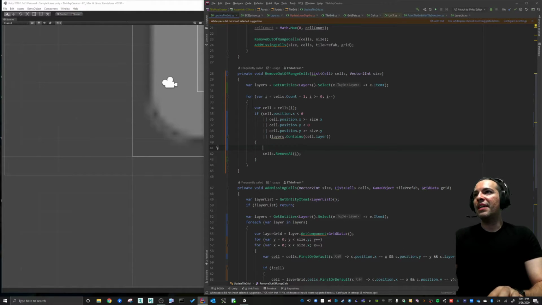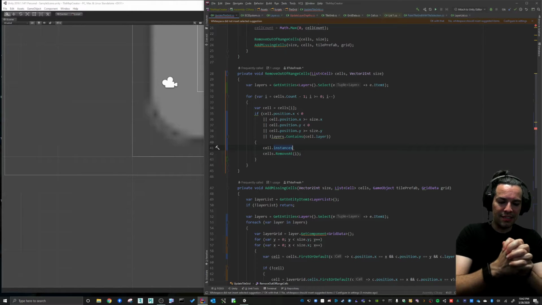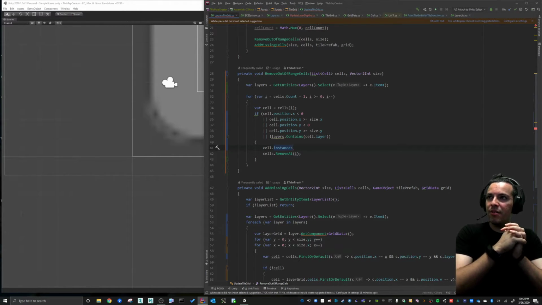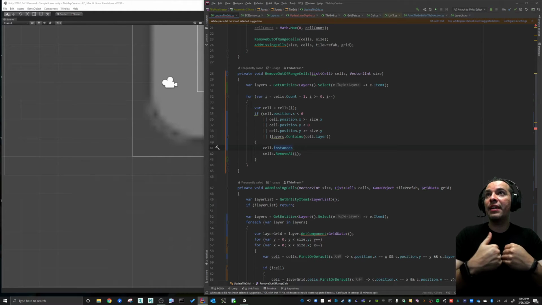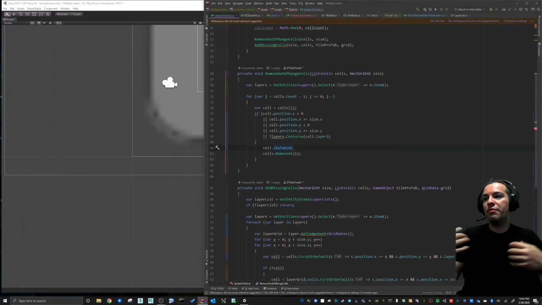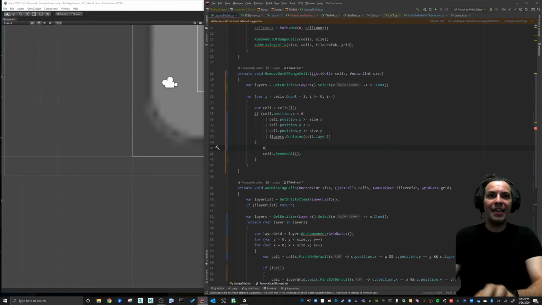So I'm gonna grab the cell. Oh, we already got the cell. The cell should have instances, right? And so if I'm removing that cell, I'm gonna go ahead and destroy those instances. I think so. Where you're a tile grid, because we're painting tile grids, and if we can't find you, we're gonna just go ahead and destroy you. So you're responsible for deleting yourselves. Okay, I like that.